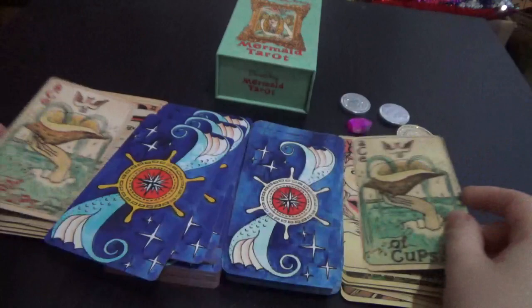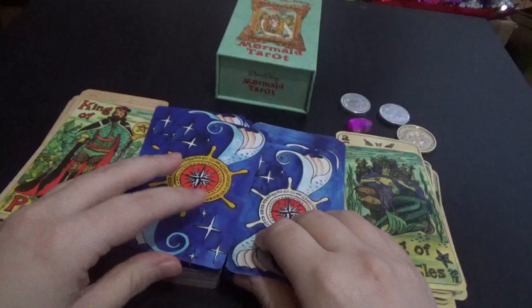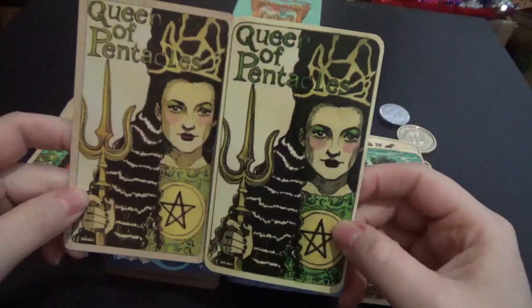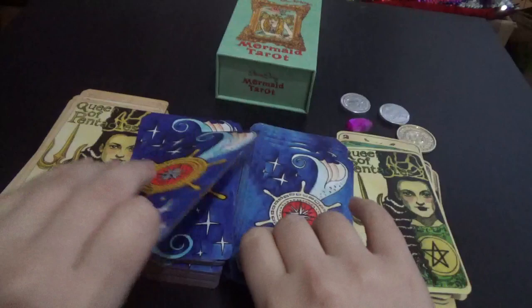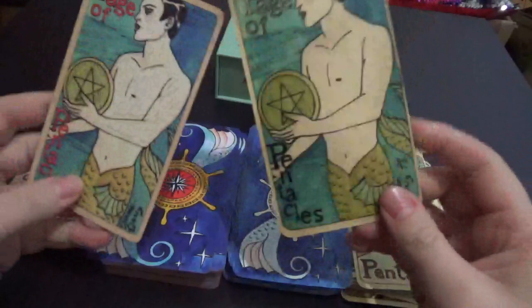I find the Dame Darcey Tarot is good for people who still want to stick with a traditional Rider-Waite, but want to kind of branch out from the traditional images and work with something different but still sticking to the theme. I'm so happy that there's seahorses in here.